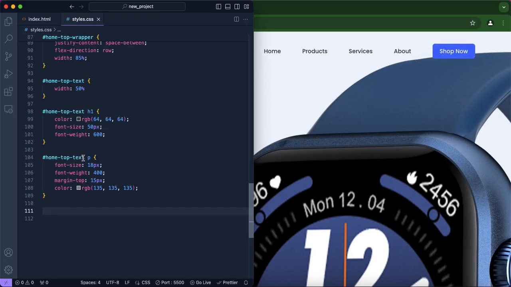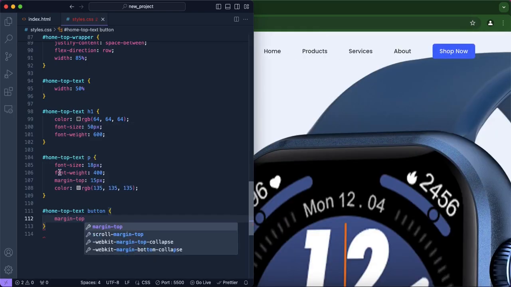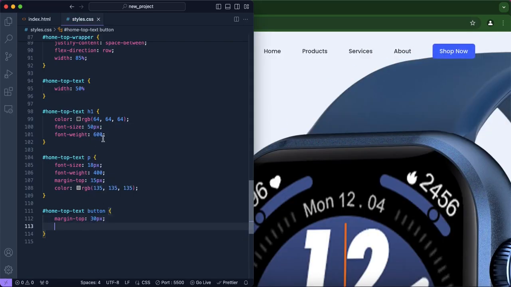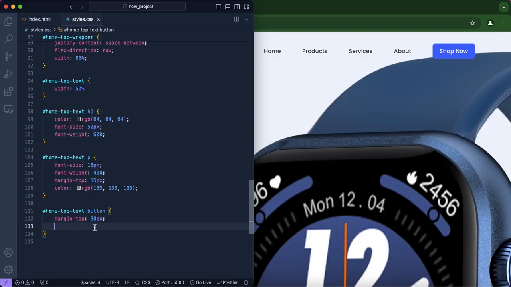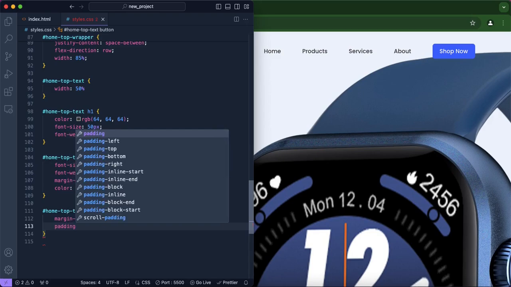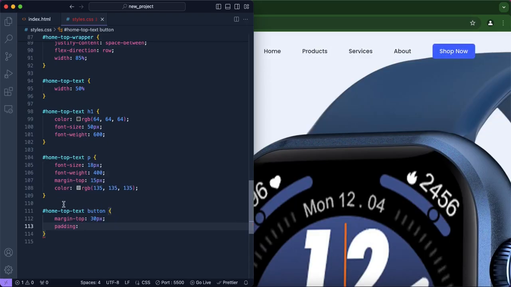We're going to select the button by once again selecting the name of the container that it is in, and we will create a larger spacing between the paragraph and the button this time. So unlike the heading and the paragraph, it was just 15 pixels. Now we'll double that, and we want our own spacing. So again, it has taken the properties of the blue button class, but we just want to include our own spacing.